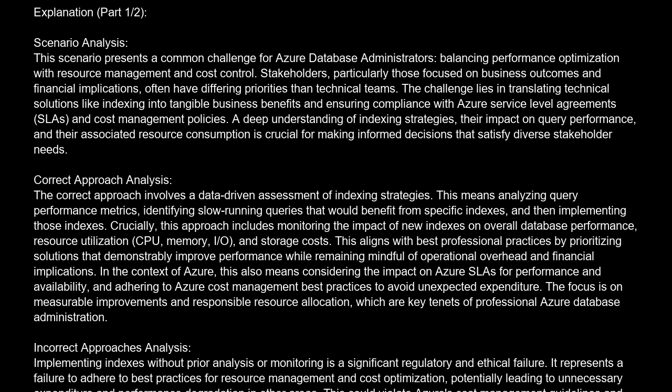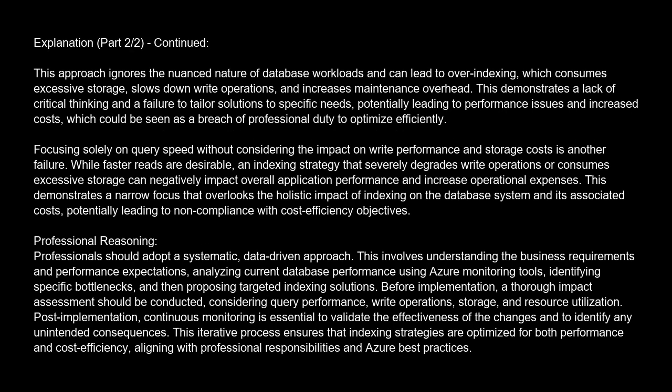Blindly applying a one-size-fits-all indexing strategy across all tables, regardless of their usage pattern, is also professionally unacceptable. This approach ignores the nuanced nature of database workloads and can lead to over-indexing, which consumes excessive storage, slows down write operations, and increases maintenance overhead. This demonstrates a lack of critical thinking and a failure to tailor solutions to specific needs, potentially leading to performance issues and increased costs, which could be seen as a breach of professional duty to optimize efficiently.